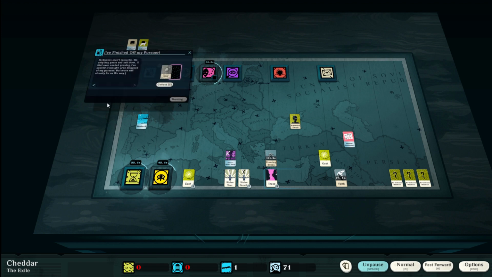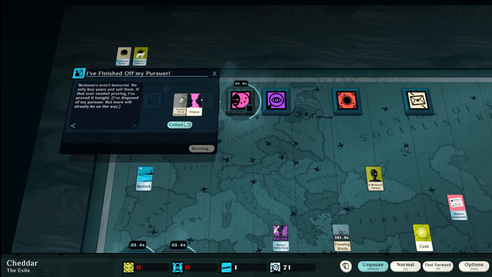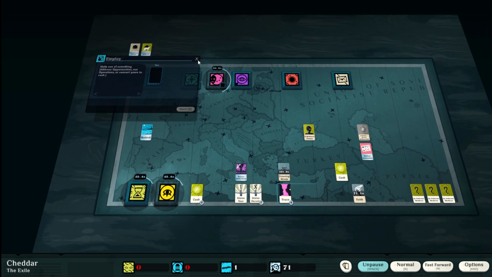Reckoners aren't immortal. We only buy years and sell them. If they ever need proving, I've proved tonight. Dispose my pursuer, but morally on their way. Trace. Increases our trace because obviously we kind of admitted that we're here.